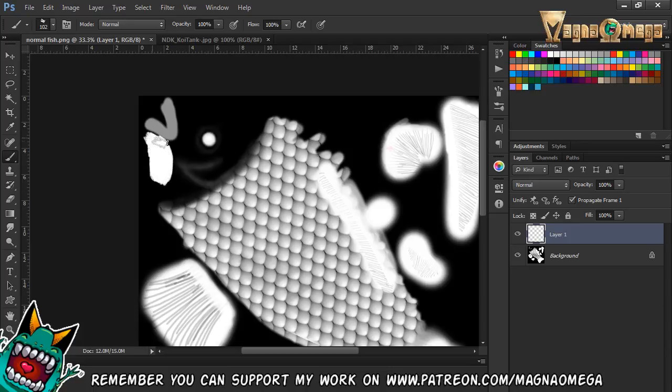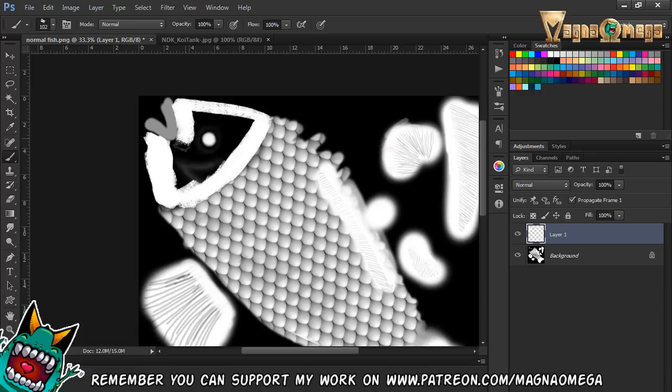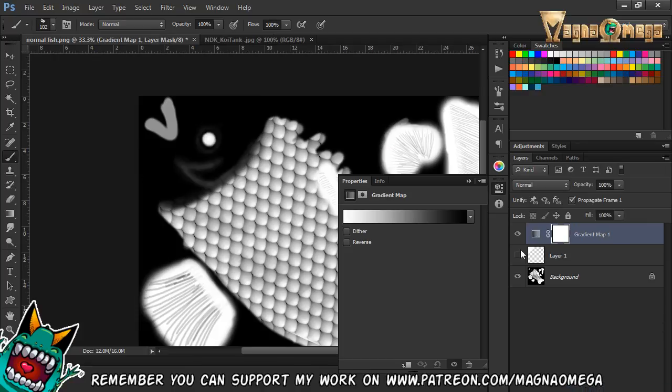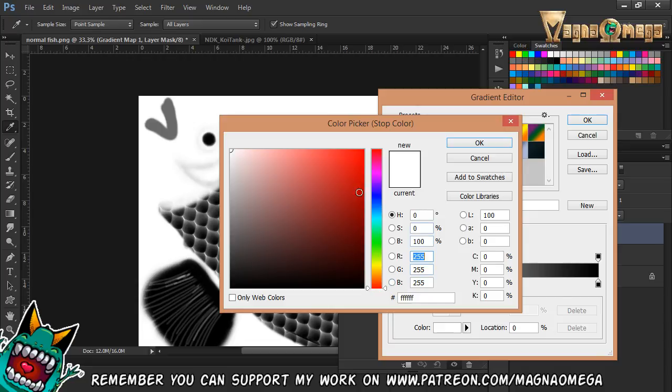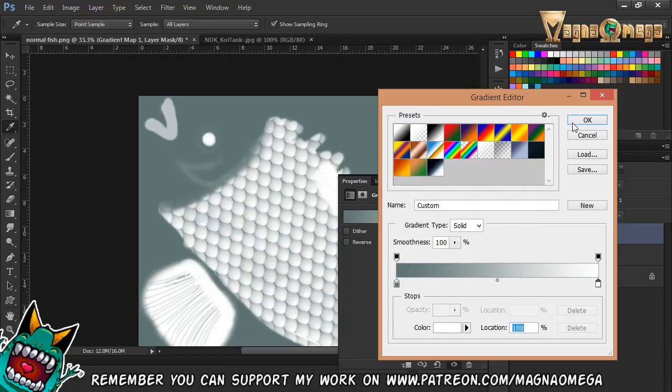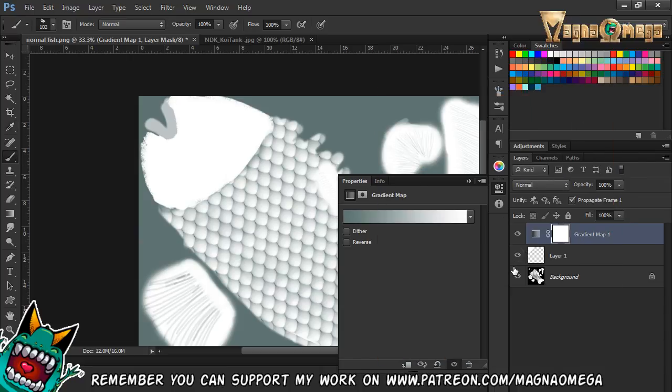It's black because when I put this gradient map and changed the colors, a little dark cyan and white to create the basic colors, the face looks like that.